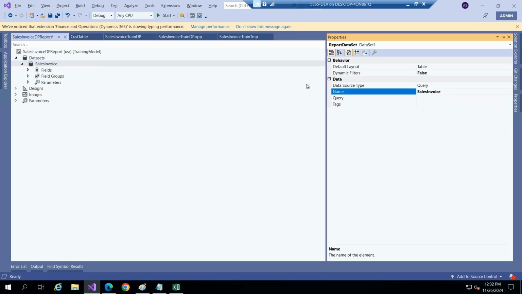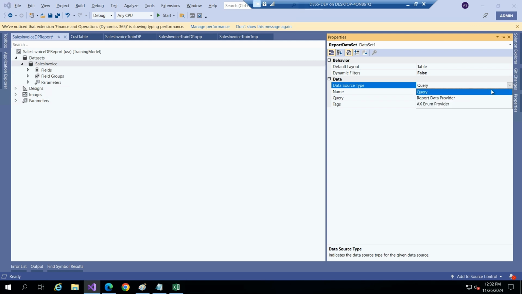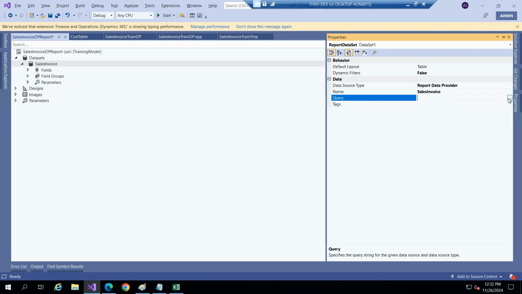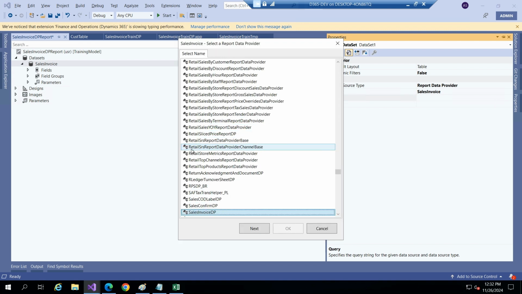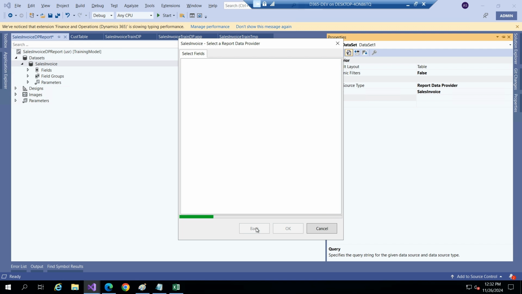And here we will change the data source type, instead of query, to be data provider. And here we will select our DB which we created. So we will select sales invoice train DB and we'll hit next. As we can see, we find just one data source called sales invoice train temp.